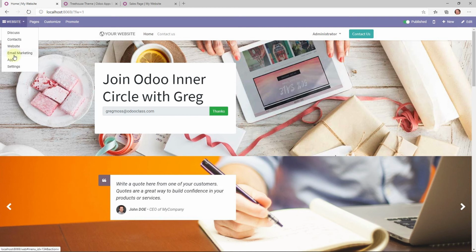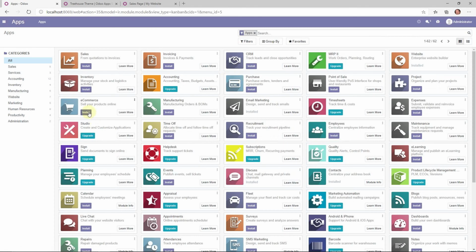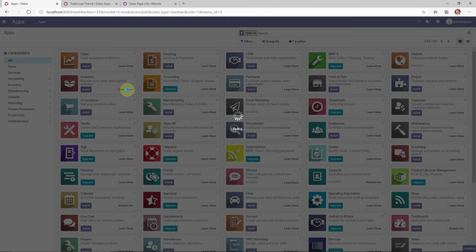So I can come here to apps, and we go back to all the apps that are available, and I can hit install Ecommerce. And now their Ecommerce module in Odoo is very, very powerful. It's really designed to run full shopping stores. There's companies that are literally running Walmart size retail stores using Odoo's point of sale system with back-end inventory and distribution and shipping and all those kinds of things. So you're in good hands with Odoo, because there's literally tens of thousands of developers that are working on it and building things for it.